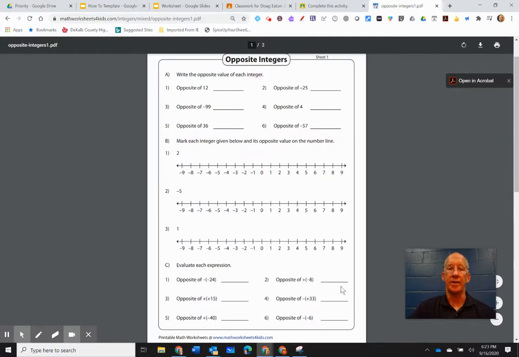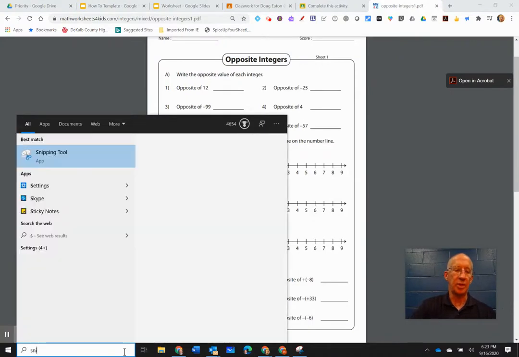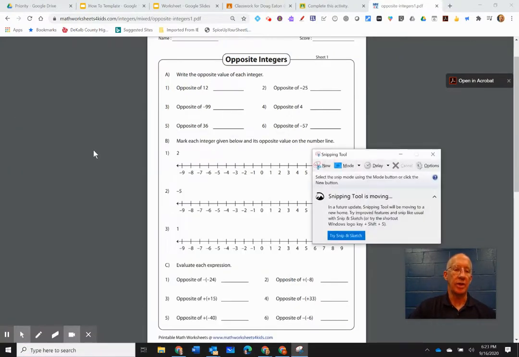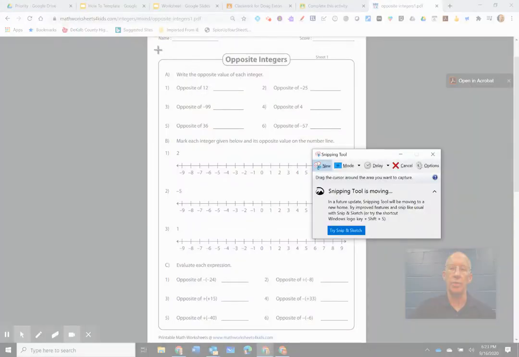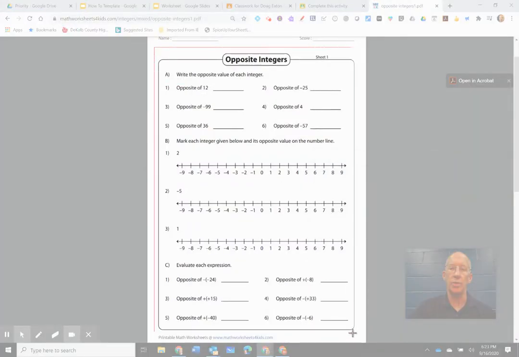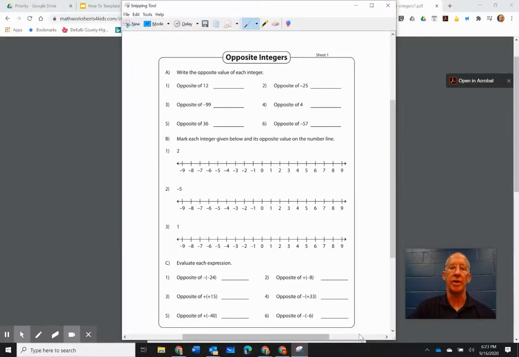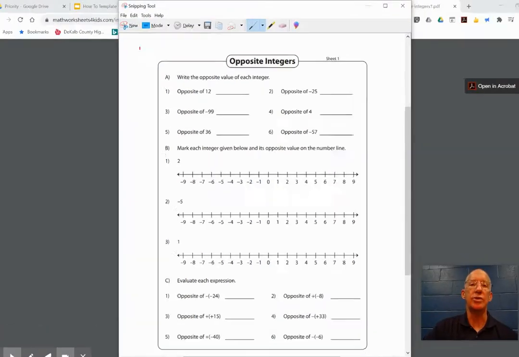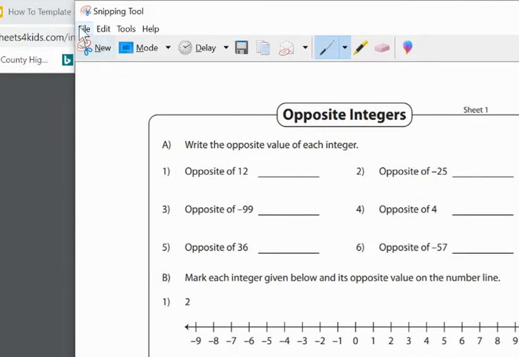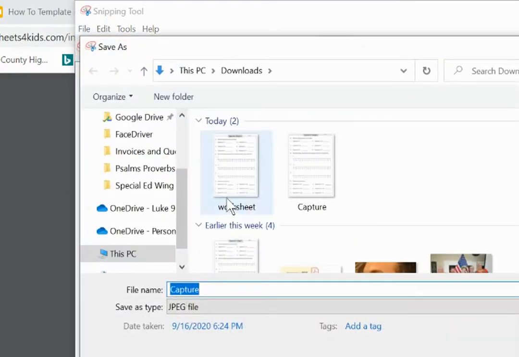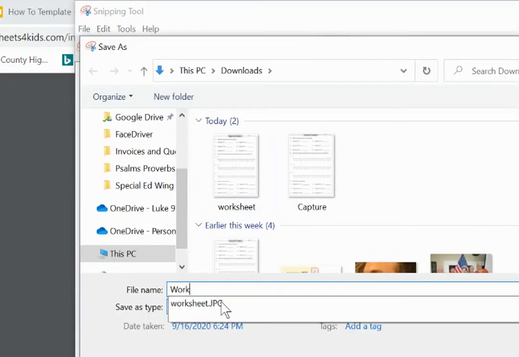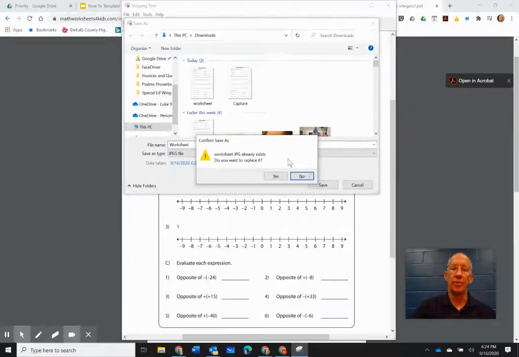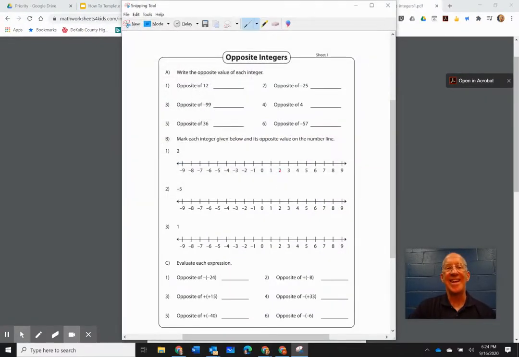So here's the file I'd like to capture a screenshot of. I'll use my snipping tool. You can find that by just typing the word snip down here in your Cortana bar in Windows and choose New. The screen will go dark or dim. Just click and drag and make a box around the area that you want to capture. It'll pop that new capture into the snipping edit window and choose File, Save As, and save that. I'll call this Worksheet. Yes, I've already made a copy before. I saved it right into the Downloads folder on my computer.